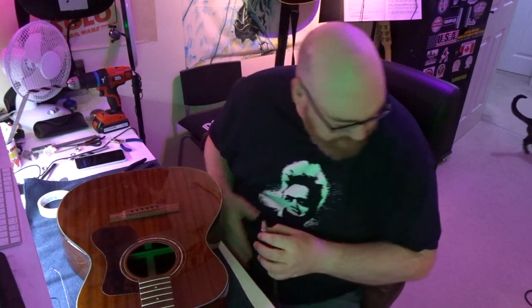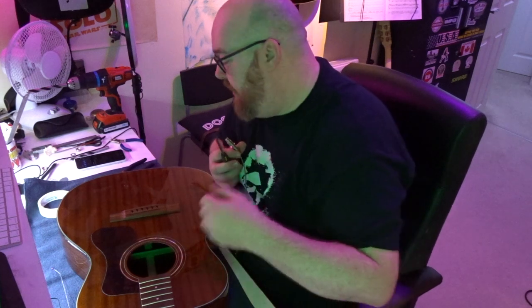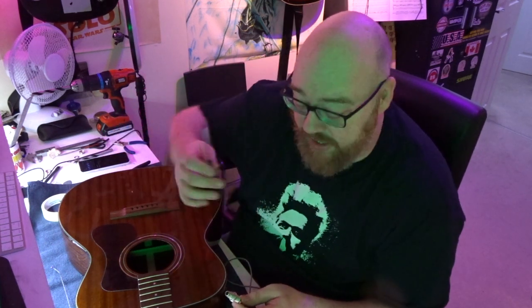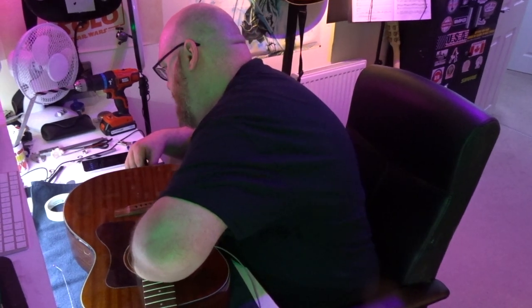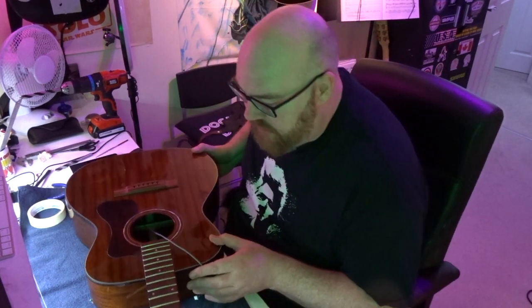Here's the tricky part - something I've learned from working on acoustic guitars. When you've got arms and hands as chunky as mine, you can't get your hand in far enough through the sound hole to work all the way down to the bottom. What I tend to do is stick a screwdriver in the hole at the bottom end, get a bit of extra space to slide that onto it, then pull the screwdriver back through - it helps pull everything through and locate it for you. Sticking the screwdriver in now... yes, that's rock solid.